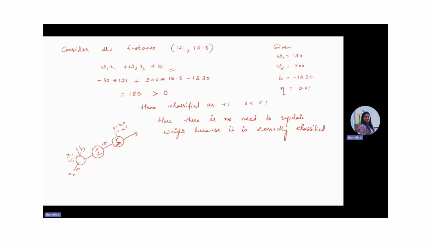Yes, definitely it is greater than 0. If it is greater than 0, what is the output I'm going to get? It is +1, so it is classified as +1. Now check: the output I am getting is 1. Now check, this is my obtained output. What is the target output I have now?